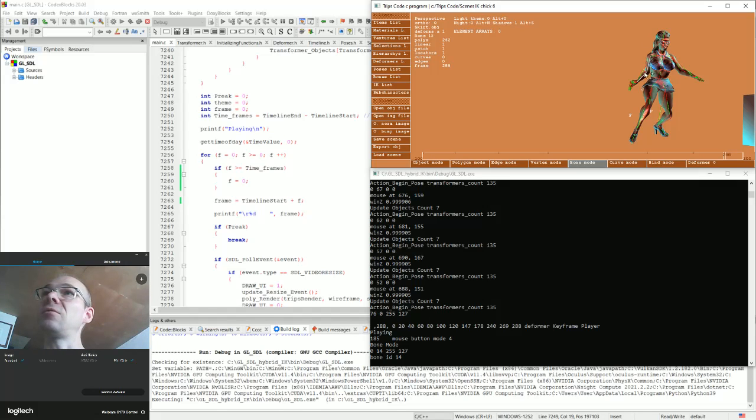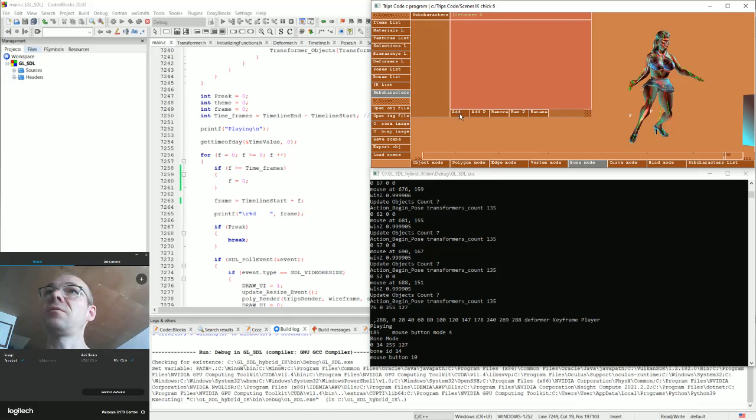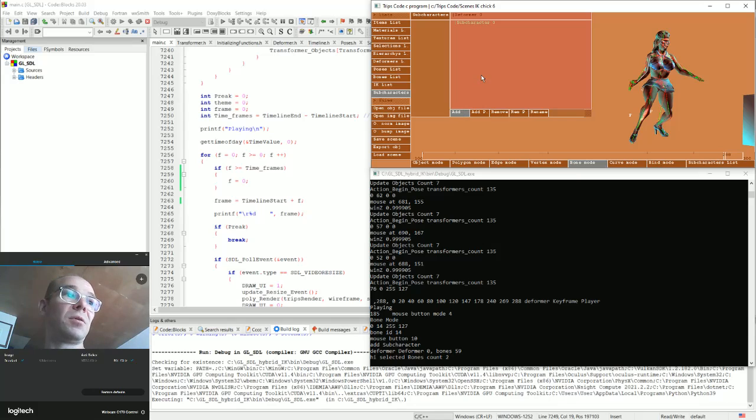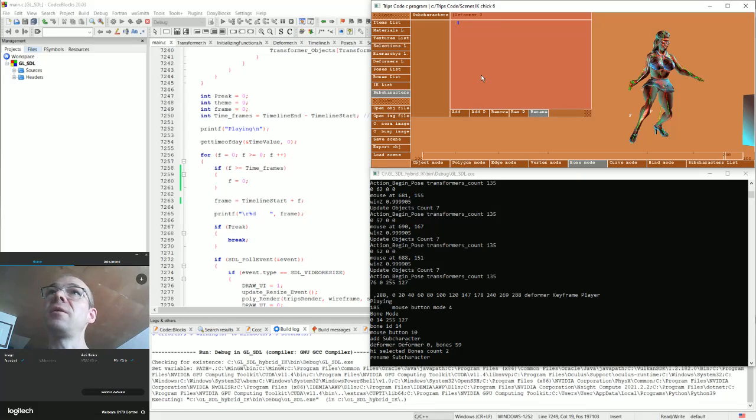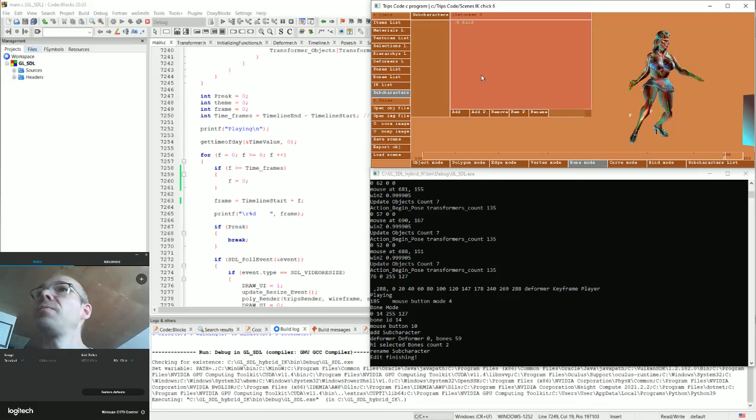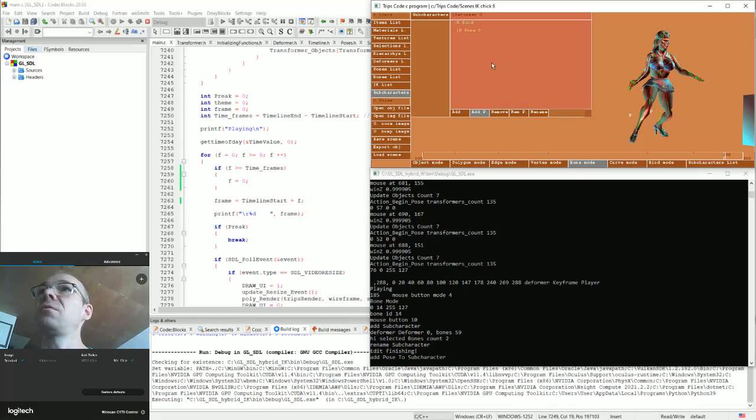I selected just the bones for this hand, and I press add subcharacter, rename it right hand, and I add pose for this one.